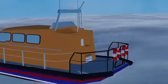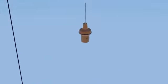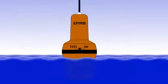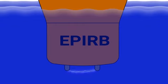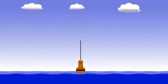In our earlier scenario, should a ship sink before you can send a distress, in theory the EPIRB will float to the surface and automatically activate. That's where those two sensors kick in. All they do is detect if a conductive medium, like seawater, is present. The small amount of current that passes between the contacts tells the EPIRB that it's been submerged and needs to activate.